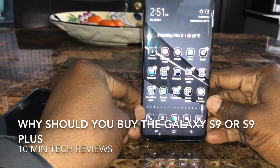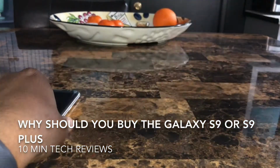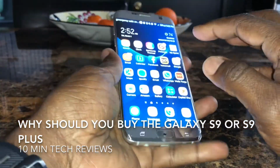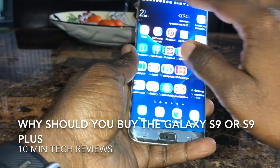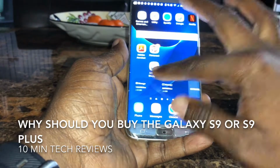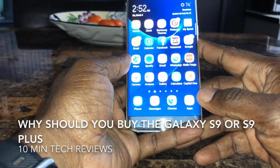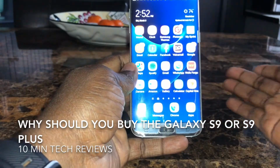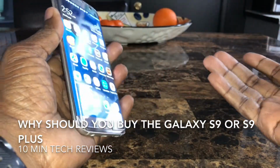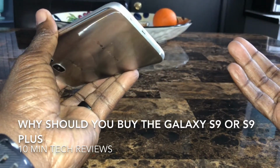So the main point of this video is just to let you know you don't have to run and get the latest and greatest if you have this. Even though this still, in my opinion, is a great phone, still runs very well, very fast. Most people, as you hear in the background, we may not need it, but we still want it. But the point is, if you have to upgrade, maybe if you're on maybe Galaxy Four and you have to upgrade, then yeah, I get it. Go ahead, upgrade to the latest and greatest.